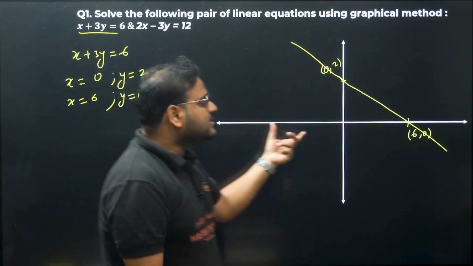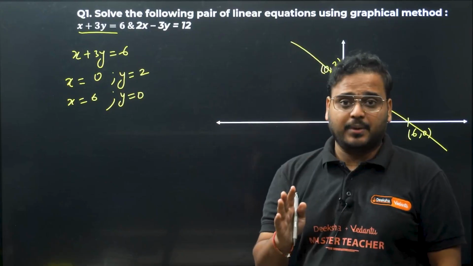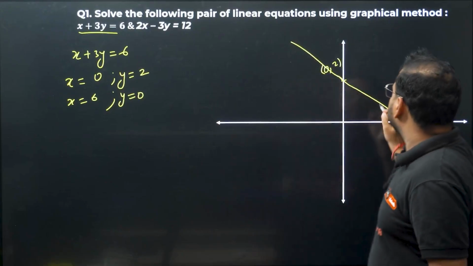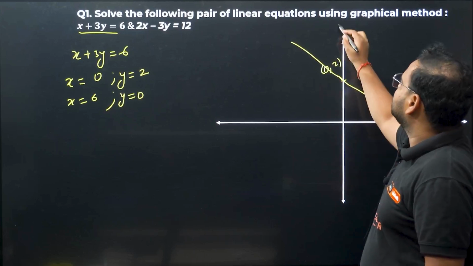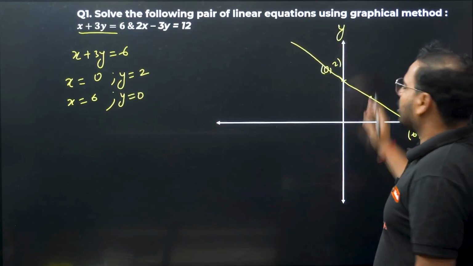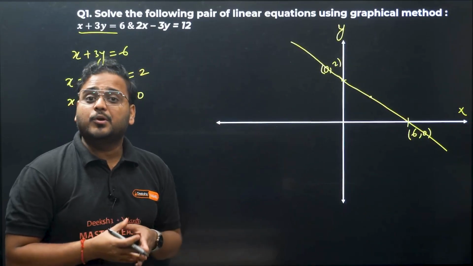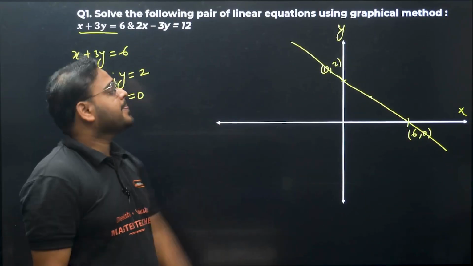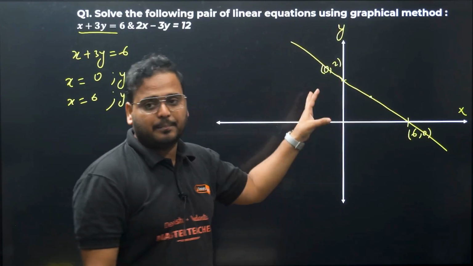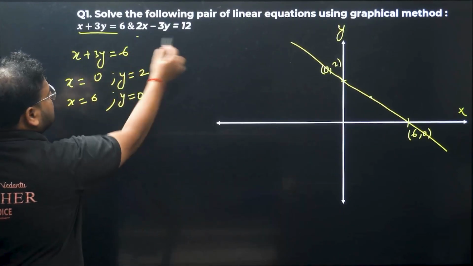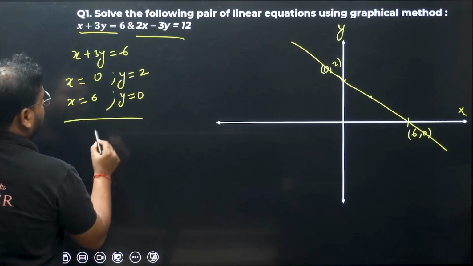One more thing, if the graphical method is there, you have to draw this on actual graph paper, because when you see the grid, the point of intersection, you can cross check on the x and y axis. This is the y axis, this is the x axis. Then what is the coordinate? If you draw roughly the way I am drawing over here, you will not be able to get the exact point. So be careful. You need to draw this graph on actual graph paper. Superb. So next is 2x minus 3y equal to 12.